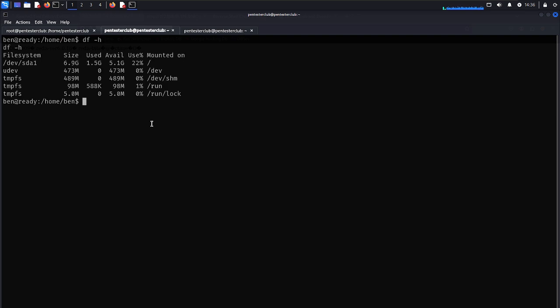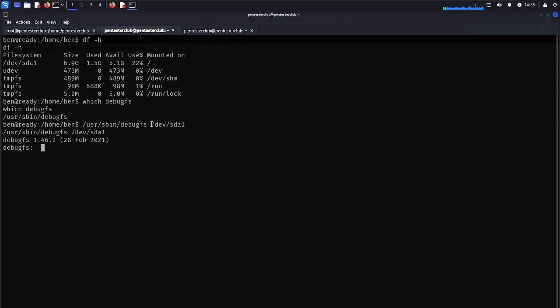Now let's put here which debugfs we have got here. Just put here /usr/sbin/debugfs, then just put here /dev/sda1.